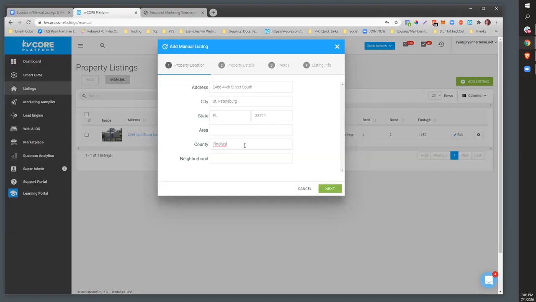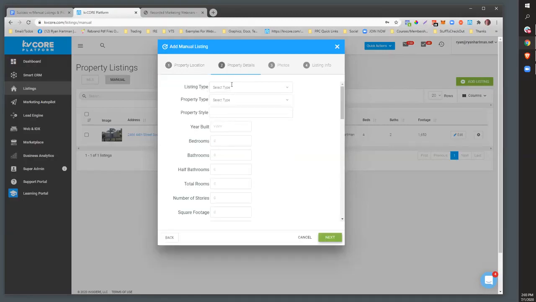It will work if you don't fill all of this out. We can pick the listing type. Now the type, again here, you can do coming soon. Exclusive would kind of be the pocket idea where it's just your listing and it's live. Or a cool way to use this might be just sold listings. If you want to keep an inventory of all the properties you've sold and have them in here as sold listings, that's kind of a neat way to go too if you want to show off what you've sold in the past. So I'm going to do a coming soon for this option right here.